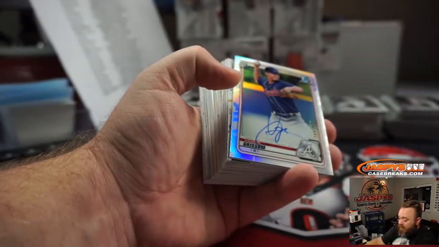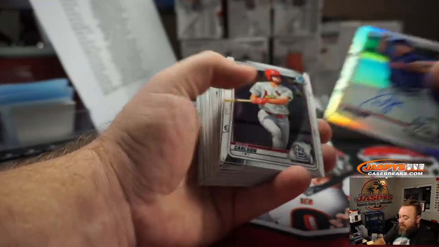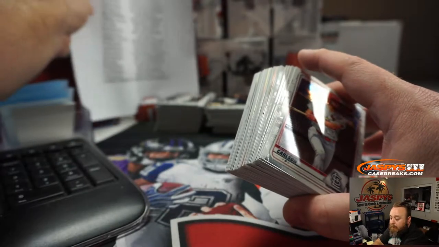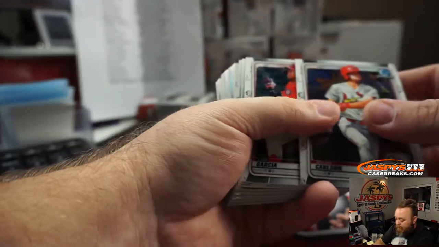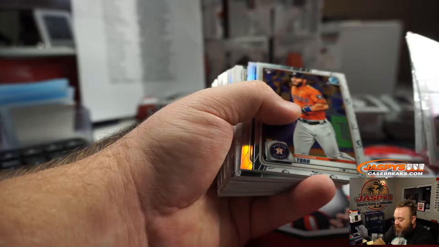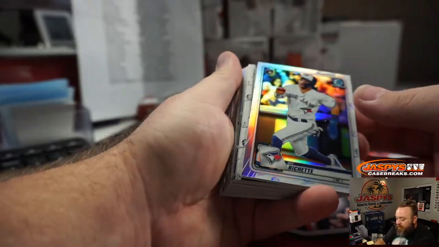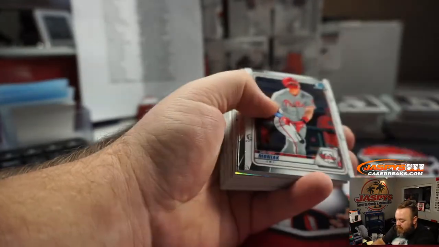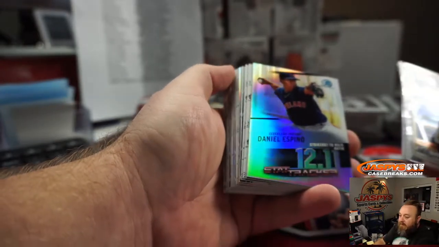Steady. Vaughn Grissom, Bowman First auto to 499 for the Atlanta Braves, going to Mark Bissett. Nico Hoerner, Chicago Cubs, Steven Suri. Bo Bichette, refractor, short print variation, Toronto Blue Jays, Josh Lucas. Luis Robert, Chicago White Sox, Aaron Hames.